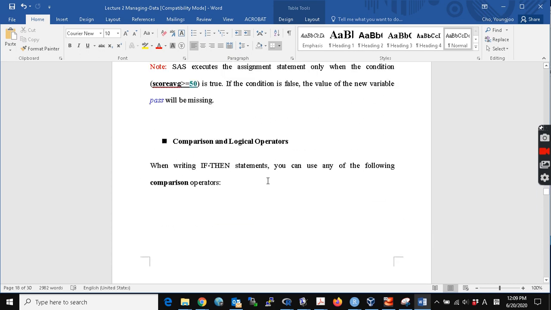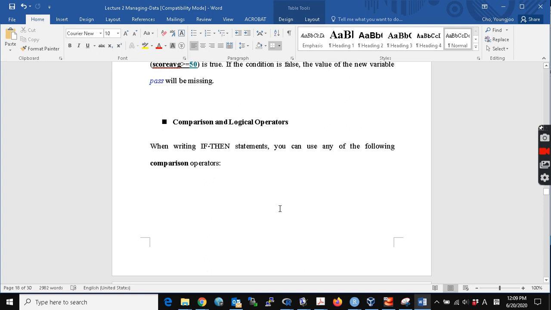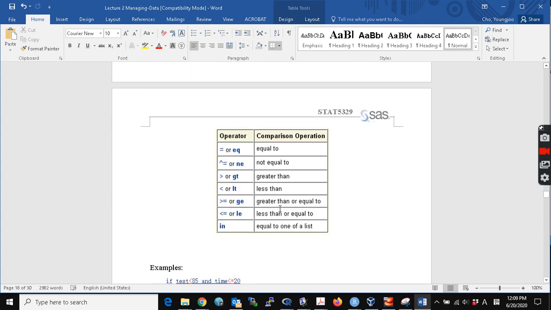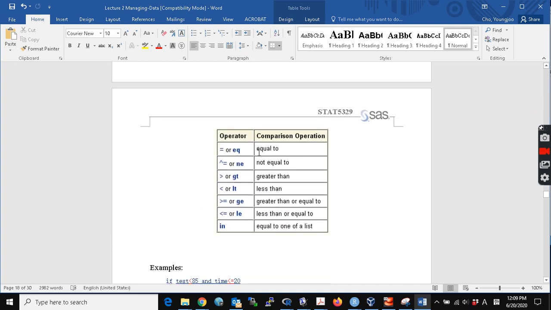For the logical comparison and logical operators, if you write the if-then statements, you can use any comparison operators. You have equal to, which is equal or EQ.